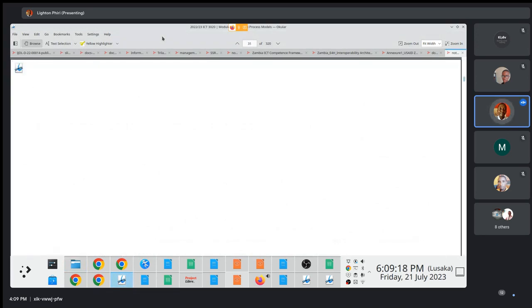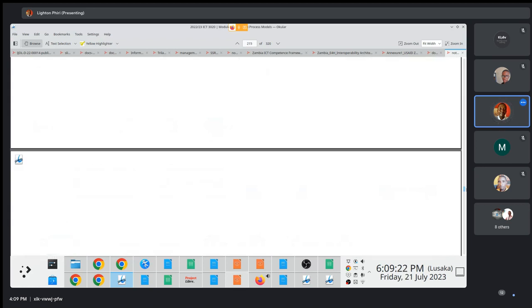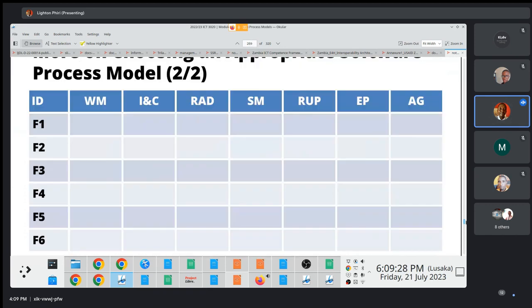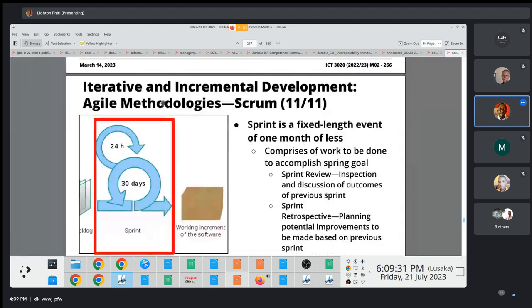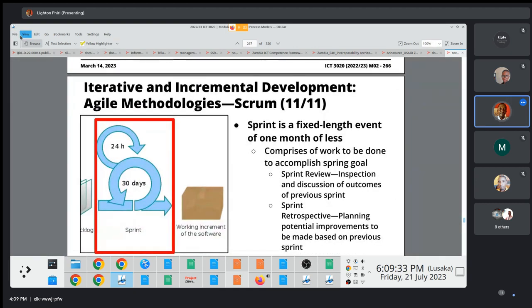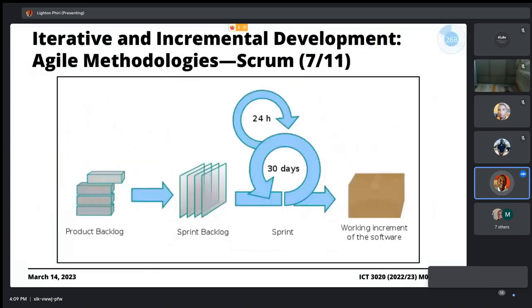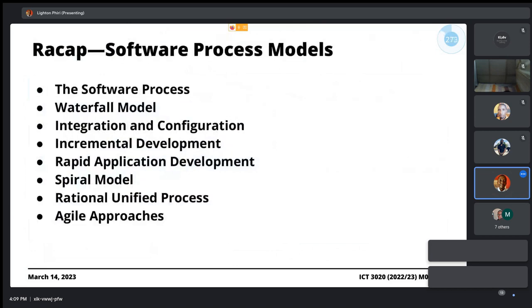Again, I want to draw everybody's attention to these things that we're discussing. I don't know if you remember this here. If we were to say we want to, I don't know if this is the one, but this is still agile.